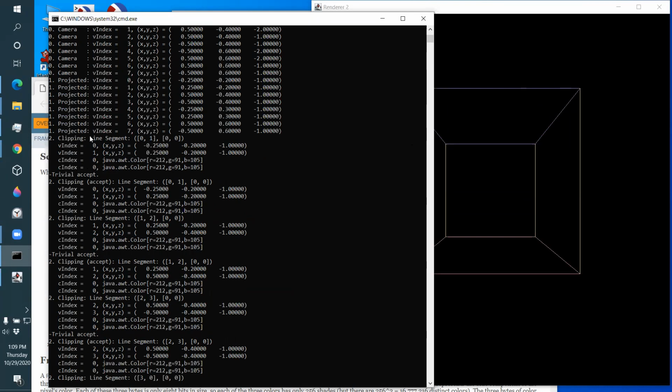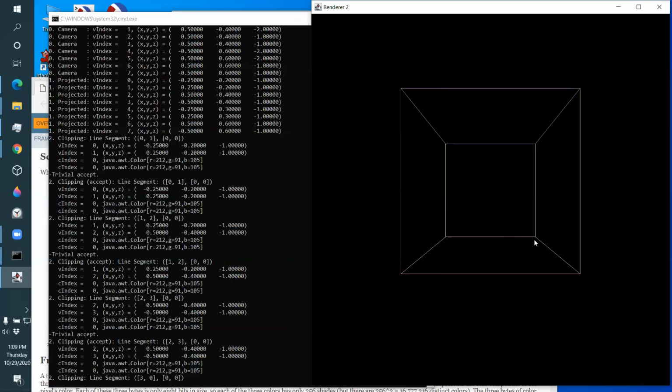Now here the clipper is telling you what the line segments look like. So the first line segment is from vertex 0 to vertex 1 using color 0. But color 0 now is this color here. That's this funny kind of color down here that we see at the bottom. It's the color 212911105. So they're just randomly generating color. But you can see that the first line segment and the second line segment and the third line segment and the fourth line segment are still all using color 0. See, they're using the color index 0. So all these line segments down here are using the same color.